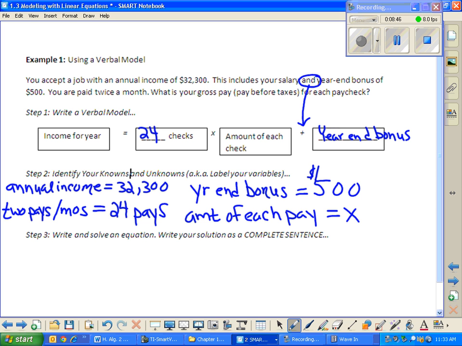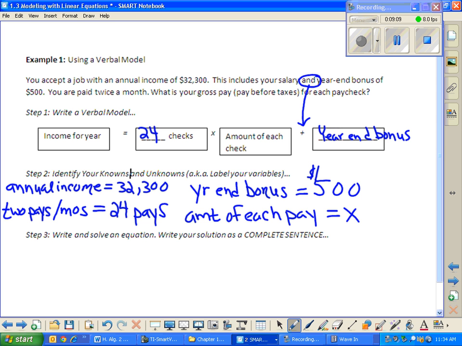Because in the next couple of problems, you have to do this part on your own. So what you kind of do is, notice I didn't use any symbols or anything like that just yet. I didn't actually substitute in variable expressions or anything like that. That's actually in this last step. Step 3, we write and solve an equation based on our verbal model. So basically what we do is these little rectangles, we're going to swap them out with their logical equivalents that we could find in step 2.